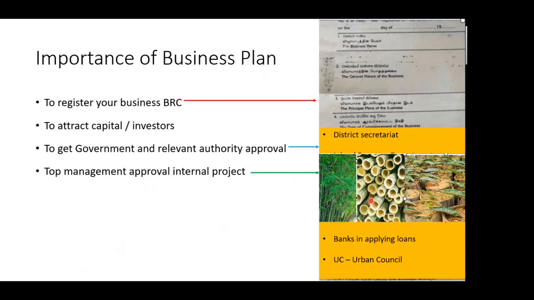So in initiating this type of project, any estate manager can't do this alone. They have to get the approval from top management. So again, to get the approval from the top management, they still have to produce a small business plan, a project plan. So we also have to think about how to write a good business plan. Apart from that, to attract the attention of investors to get funds, we still need a good business plan.